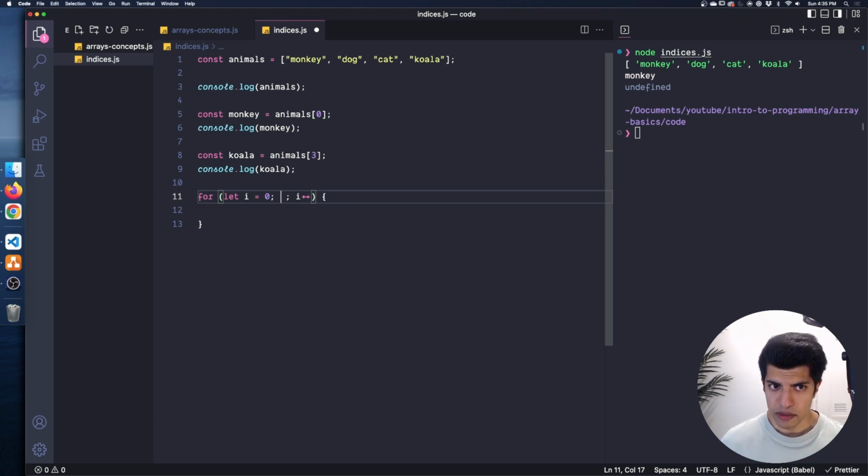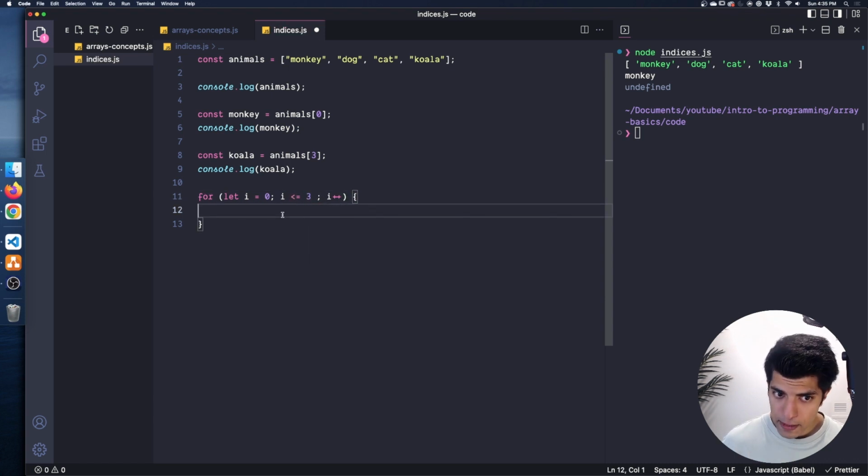So what is that thing? Well, we want to loop from 0 to, in this case, 3, right? 0, 1, 2, 3. So we could say while i is less than or equal to 3. All right, from 0 to 3, indexes 0 to 3, or indices 0 to 3.